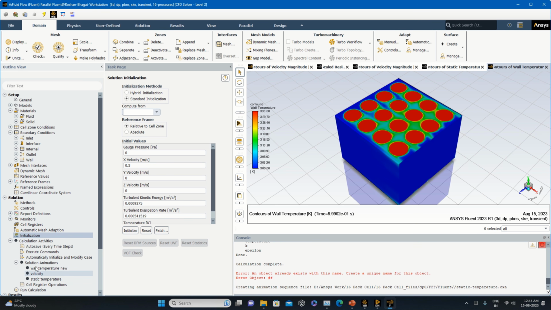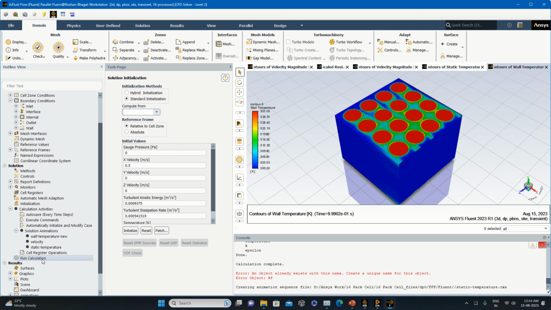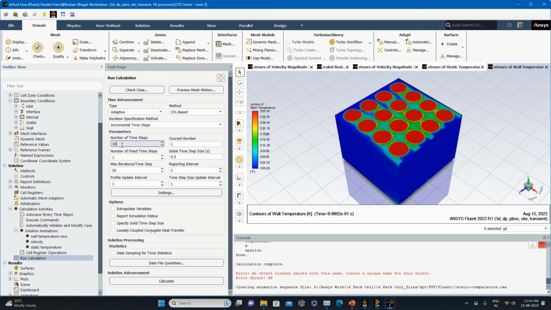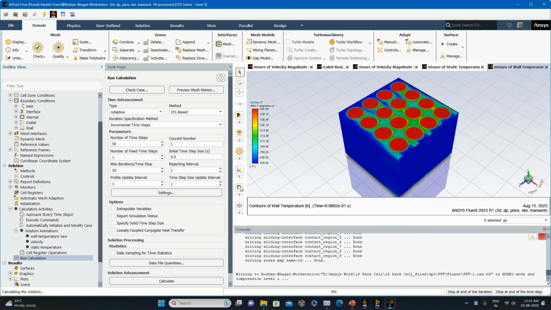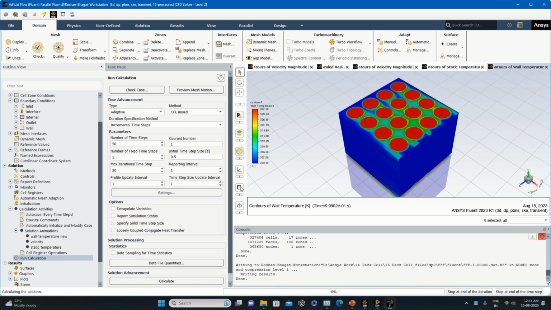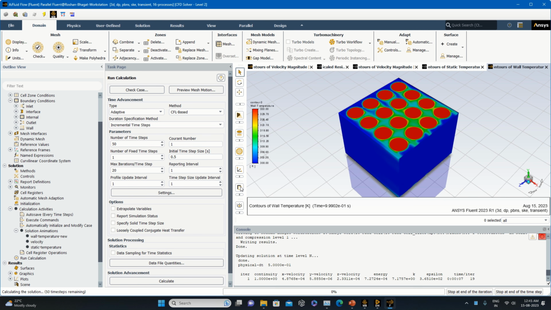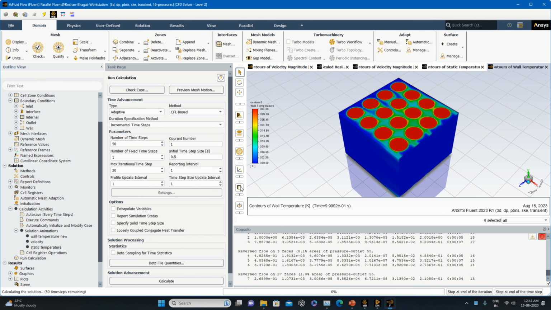Okay, so once initialization is done, you come to run calculation, and earlier I put it for 10, now I'll put it for 100, or let us say for 50 first, and let's start. Now it will start again from 0 because we have initialized it again. So your residual window will again start from 0. You can see the iteration also started from 1.